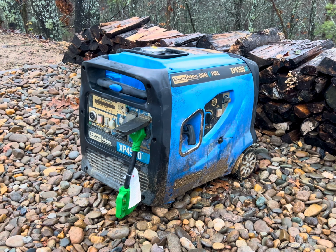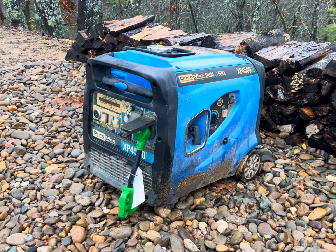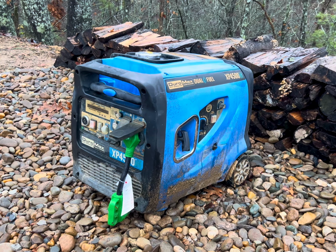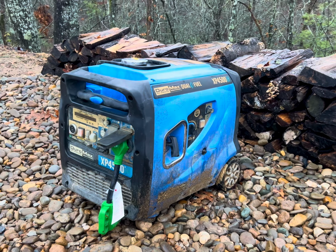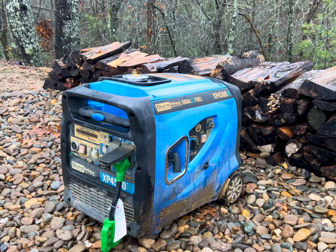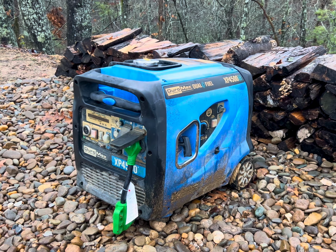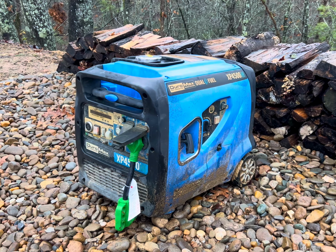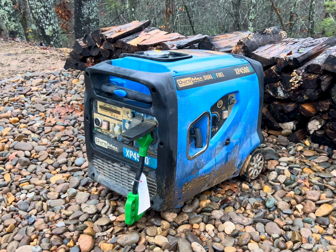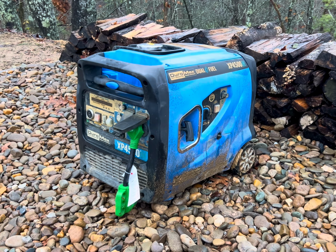But I believe the warranty when I purchased this was 2 years, 2,000 hours. They may have changed the warranty. But around 1,800 hours, I gave them a call, told them what was going on, and they said, well, we don't have a starter solenoid available for this unit, so since we can't provide a repair for you, we're just going to send you a brand new unit. So they shipped me a brand new generator. This is about a $1,500 generator because a little part failed. So wow, how about that?